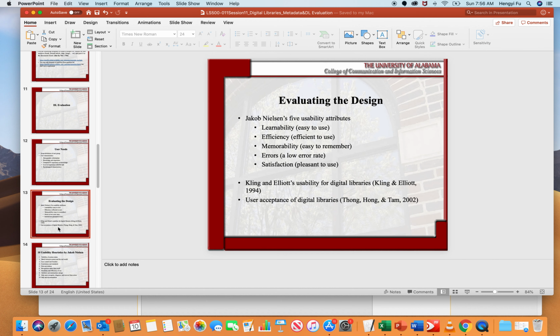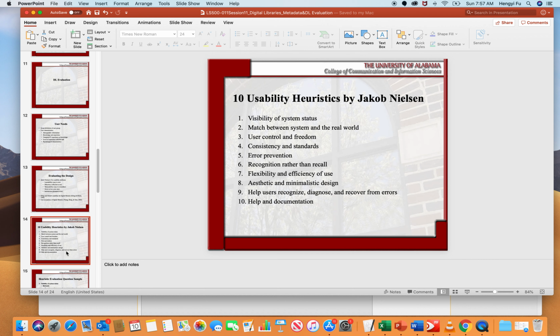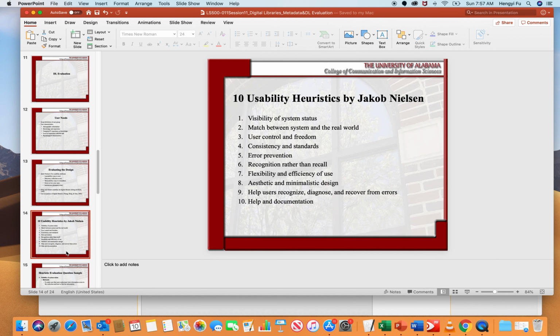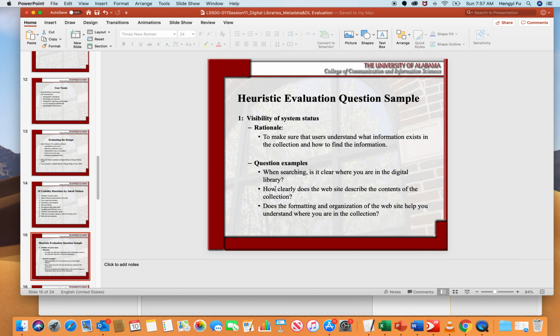So we are back to Nielsen's 10 usability heuristics, which you are using for your assignment 2, right? For each of Nielsen's usability heuristics, I attach the rationale and question examples you should use for evaluating your digital library.